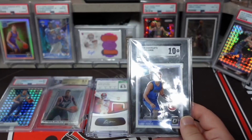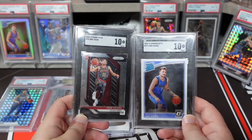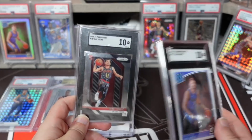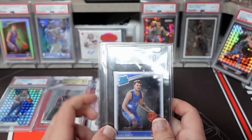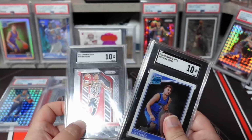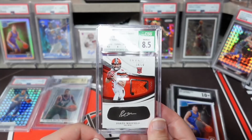It looks really good in some cards and really bad in others. Prism looks like garbage in these slabs, in my opinion. At least base. This looks good. This not so much. The biggest problem with me is this label looks like something I made at home, and these feel cheap. I feel like I could crack this with my bare hands. This, I feel like I need a sledgehammer to crack.